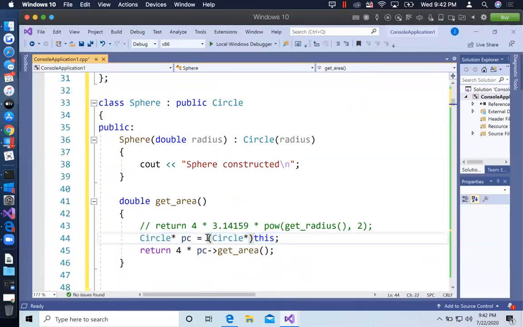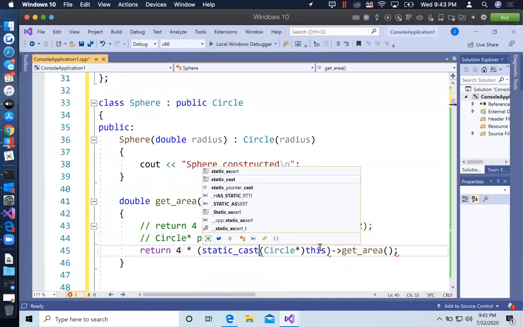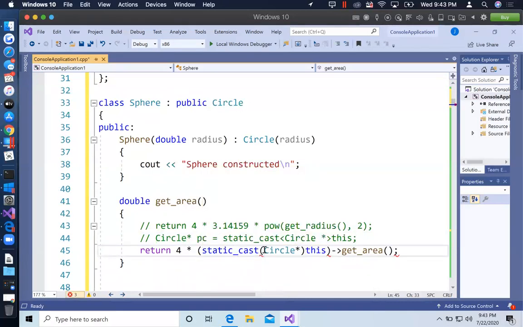And if you wanted to, I wouldn't do this, but you could take this and put that there inside parentheses. And the syntax looks a little bit weird, but that would work. I don't know. Do you like the syntax? I need to treat myself like a circle before I can call get area. Maybe that's good syntax. You know, or static cast myself to be a circle star, right? If we did it like that, would it look good? Static underscore cast, parentheses circle. Excuse me, use my angles there.